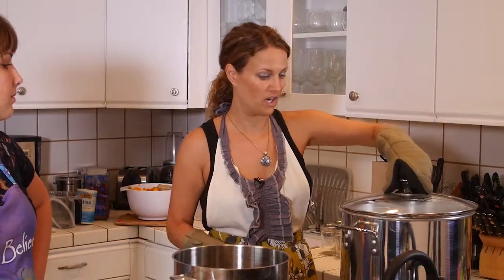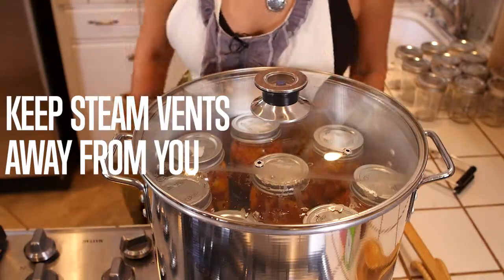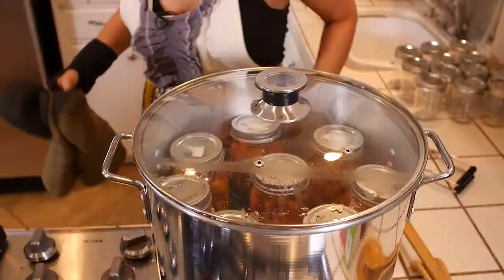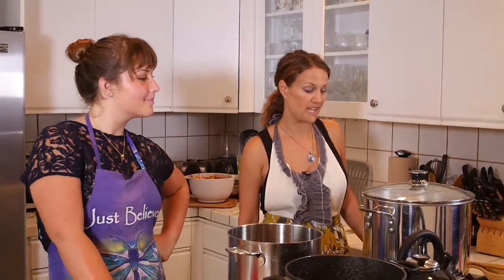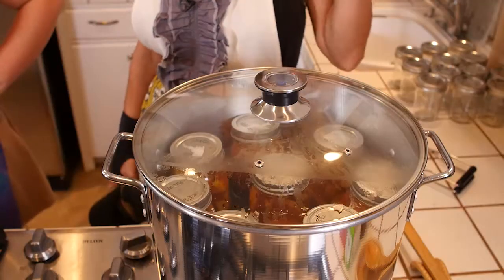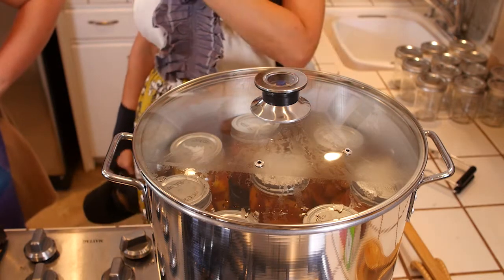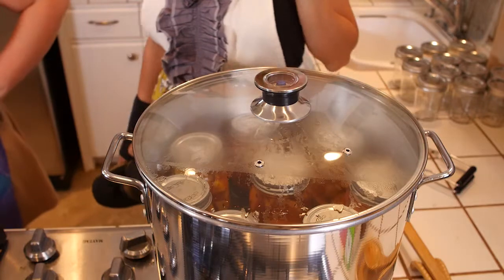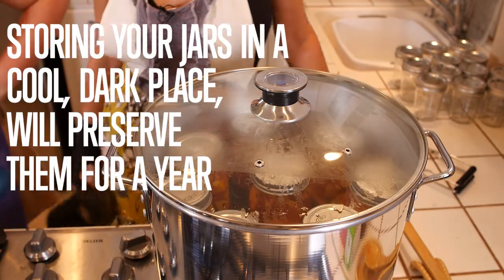So now we have the lid on, and you want your steam vents to be away from you. And depending on where you live and what your altitude is, you have to steam for a longer period of time. We're in zone 1 because we're in lovely California. We only have to steam for 10 minutes. So after these steam for 10 minutes in the canner, we'll take them out using our tools, and we'll wait for them to pop. And you'll hear them start popping right away, and that means the lid has sealed. That means you can store it in a dark place for at least a year.